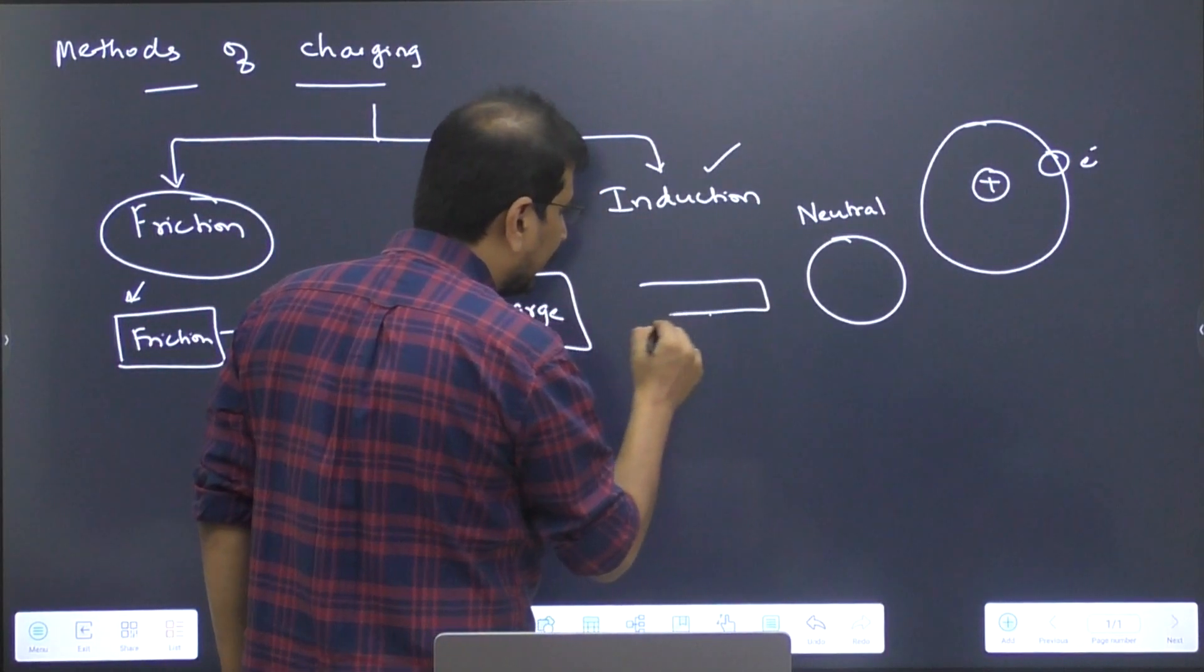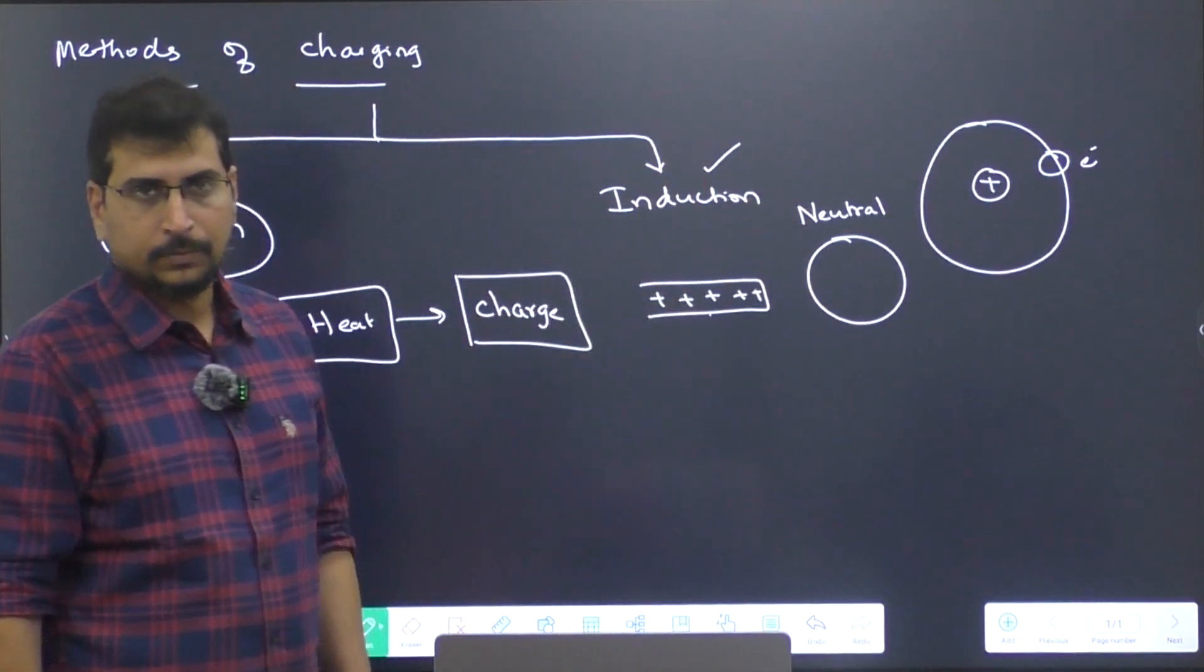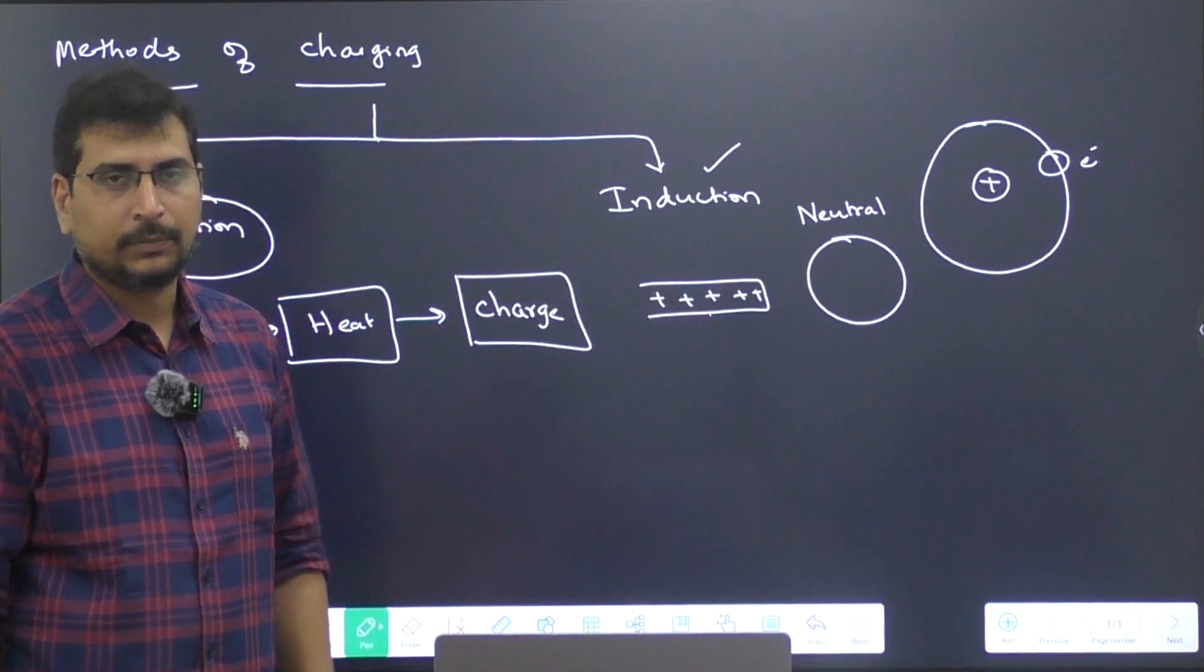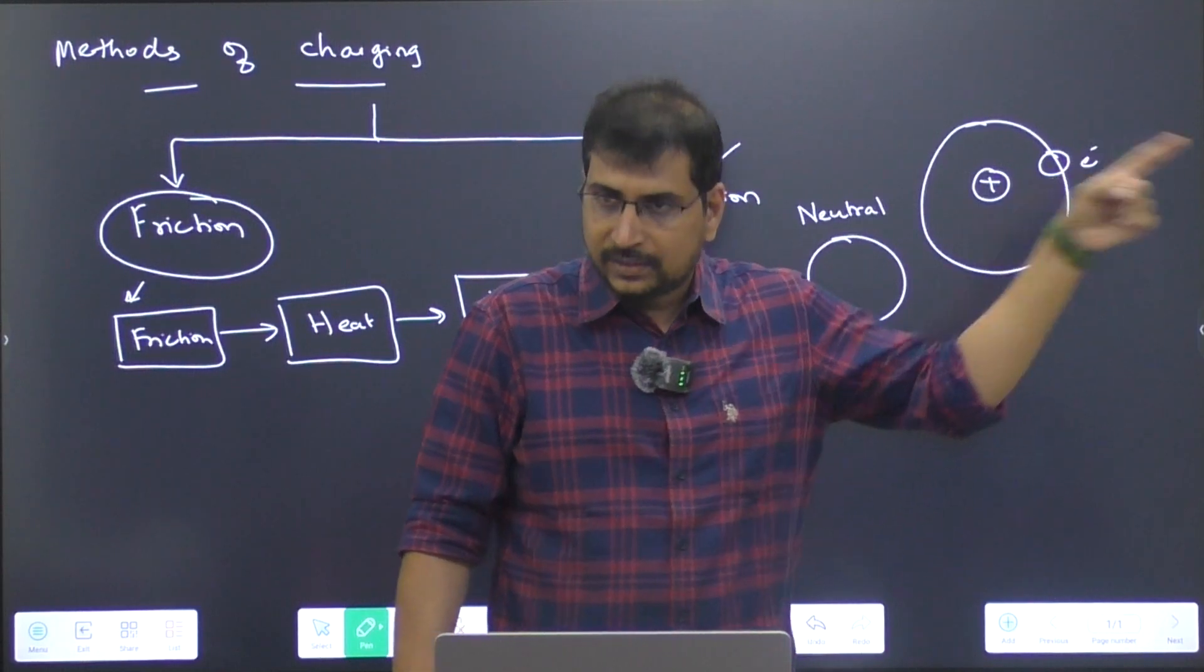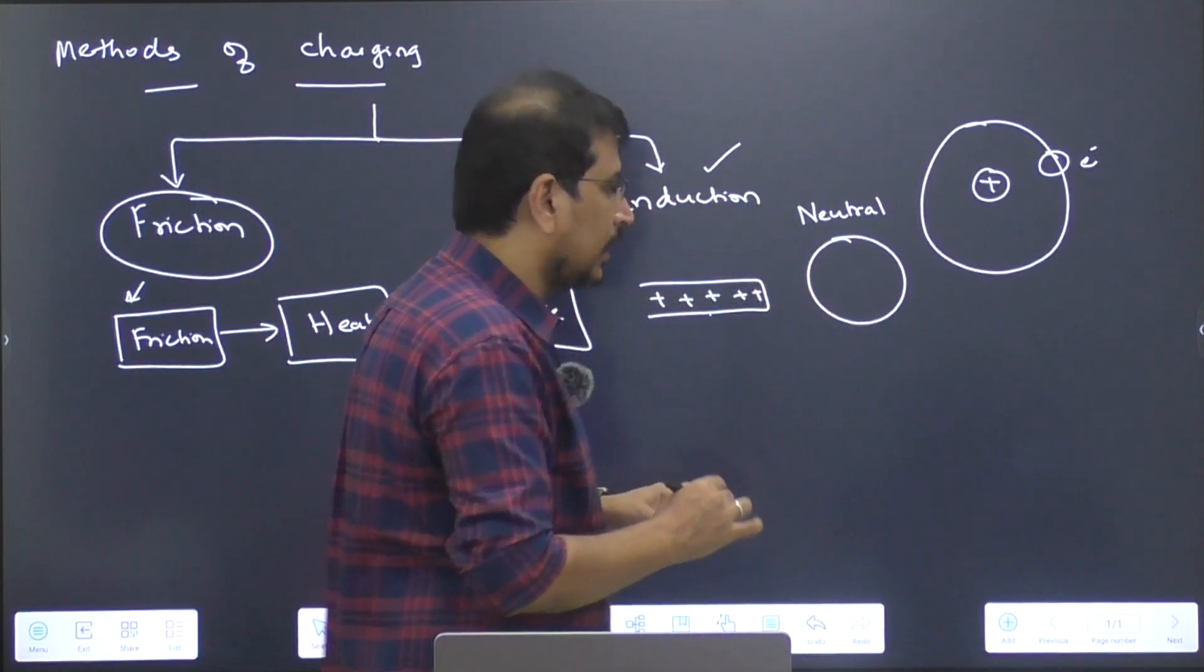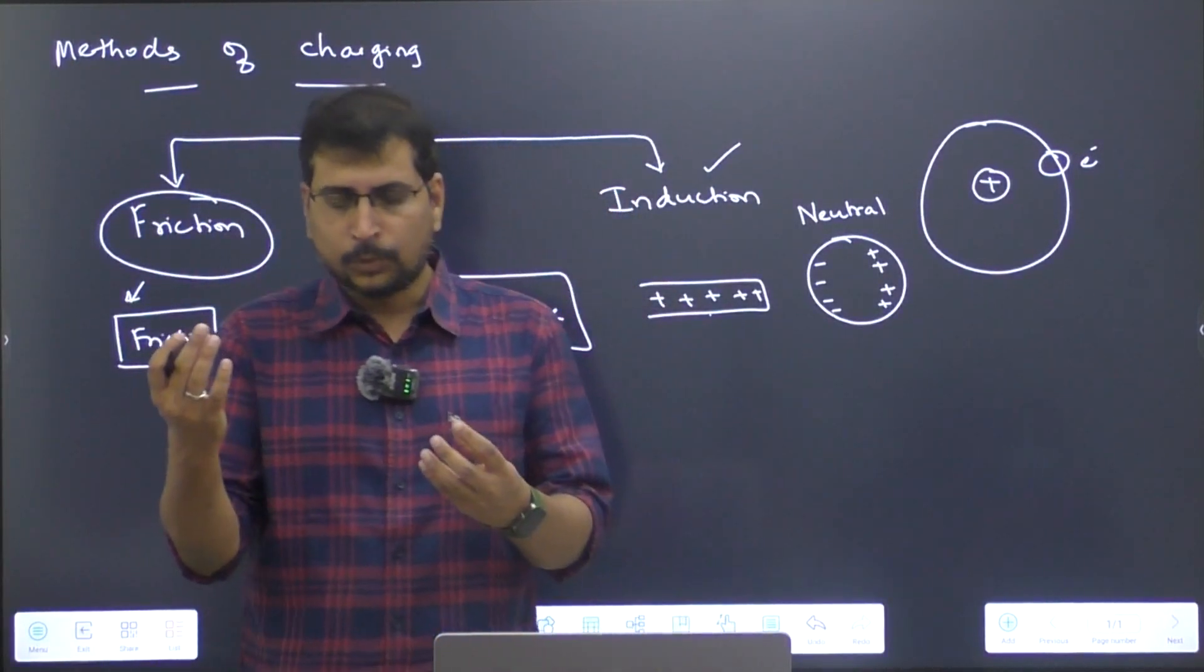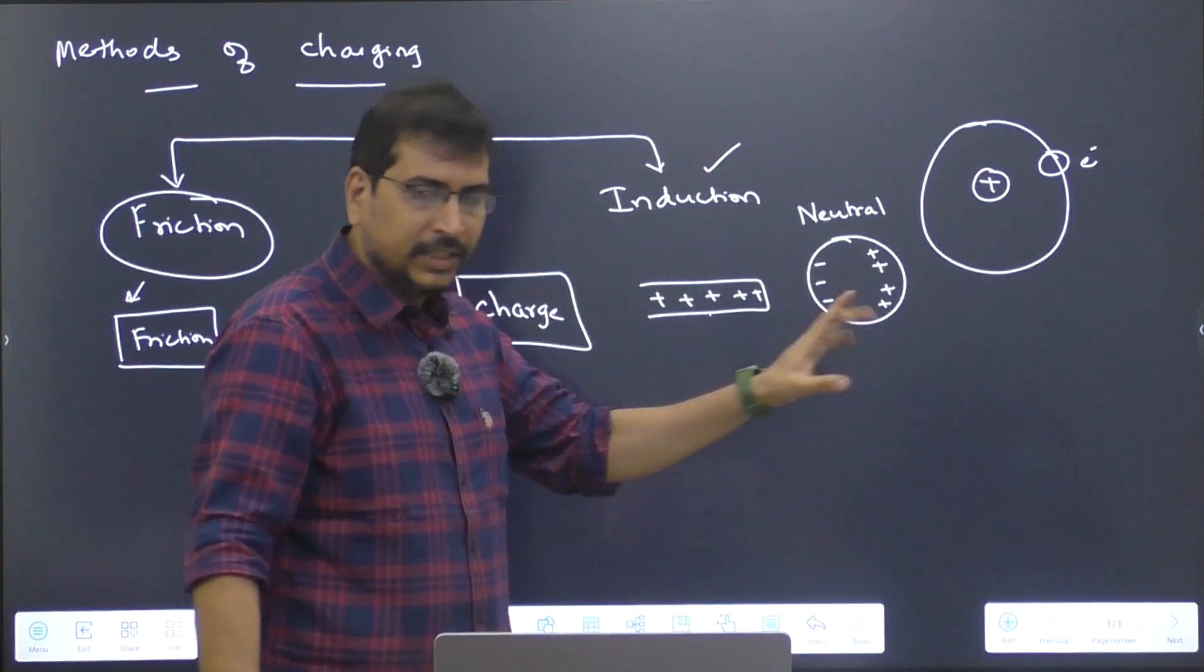What exactly happened is, I have a charged material like this, and this material is neutral. We are taking it close. If the medium is conductive and these objects are able to interact, the positive charge will have the capacity to exert a force on the neighboring atoms. What did I do? I have four positive charges, four negative charges. I just redistributed them. Here if you observe, this material is not charged.